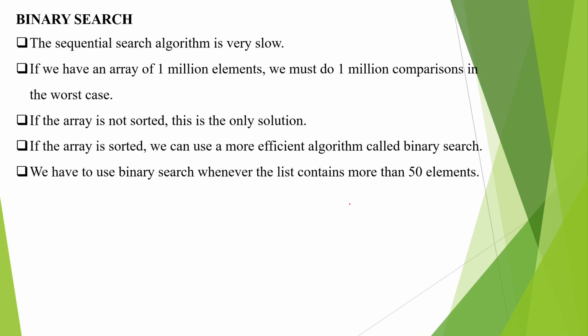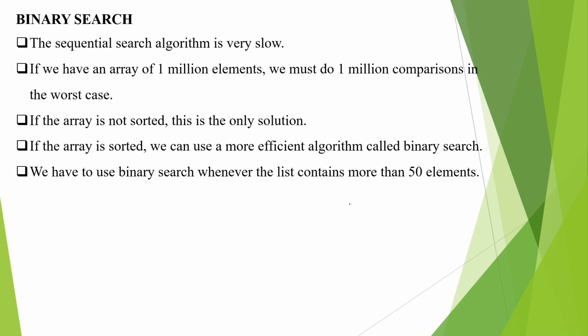So that is the reason why we are saying linear sequential search is not an effective approach to perform searching. It is a very slow approach. Okay? So the second point, you can see they have given clarity over there. If we have an array of 1 million items, assume that you have 1 million elements in your array, in your list.